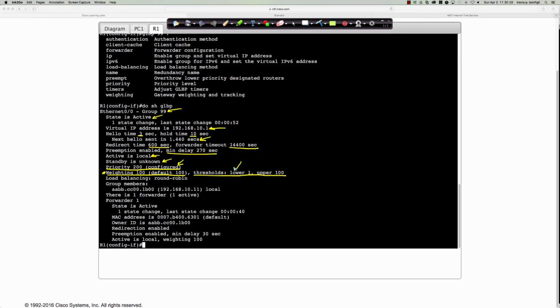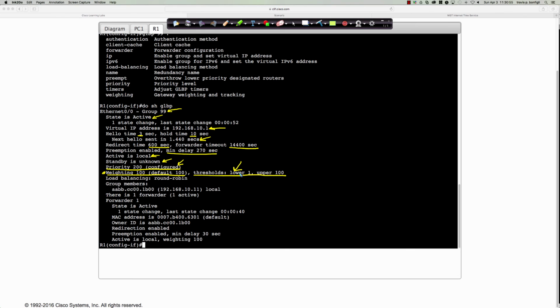These thresholds that you look at: if we drop below the lower threshold, that means we are going to relinquish our active virtual forwarder status, not the active virtual gateway status. That's a key thing to keep in mind: the AVG status is independent of the AVF status.